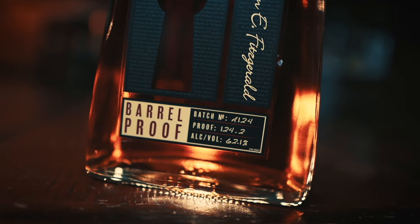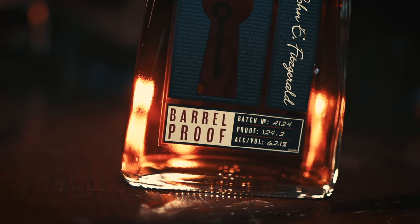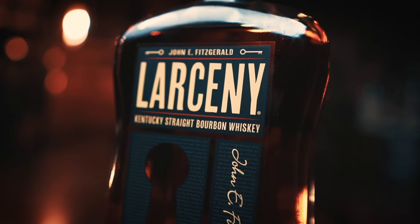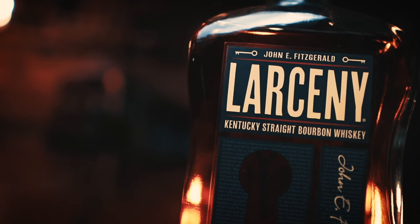Let's give it a try. Cheers. Great proof, great spice here. This is pretty straightforward of what you would get with a Larceny Barrel Proof. It's got a lot of spice. It definitely drinks a little bit hotter on this one. This doesn't really remind me of the B523 or the C923 from last year, where it had this almost extra burst of sweetness. I feel like this is lacking that a little bit. It's a little bit more spice driven, a lot of black pepper. That little punch of dark fruit is there for sure, and that caramel corn and peanut flavor is there, along with a lot of vanilla. It's definitely gotten sweeter since the first time I tried it. However, it doesn't have that rich brown sugary caramel, that decadent type of flavor profile we got in last year's B523 and C923.